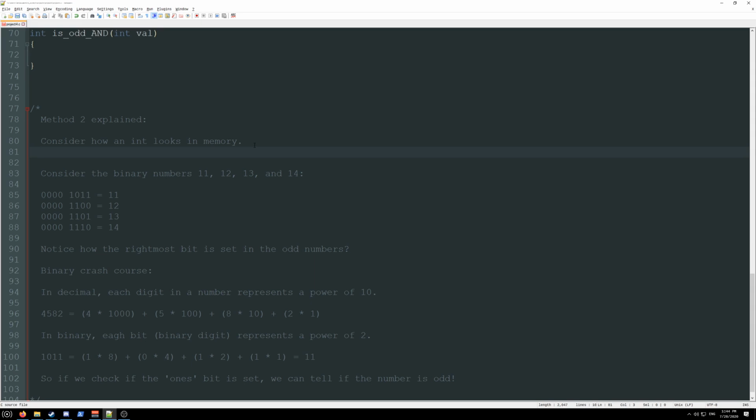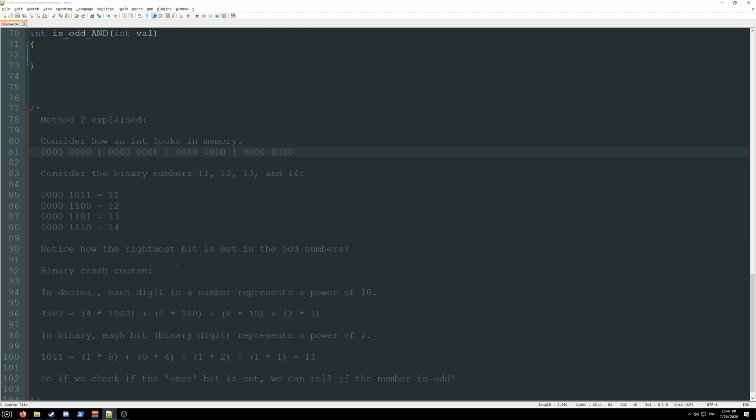For clarity in reading it, I'm going to have them be in 4-bit chunks, and I'm going to separate the bytes using a pipe character. Cool. So now we have our 4 bytes in memory.